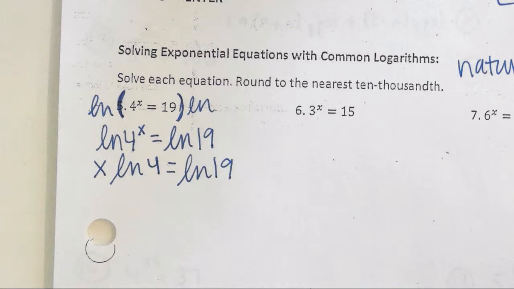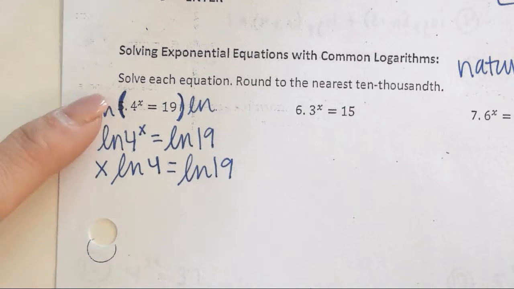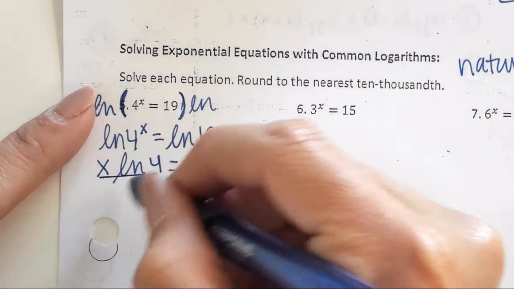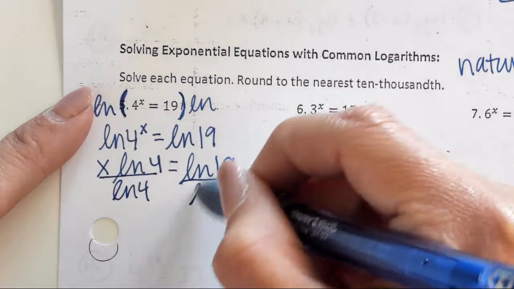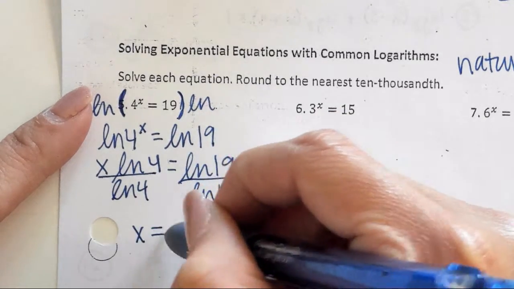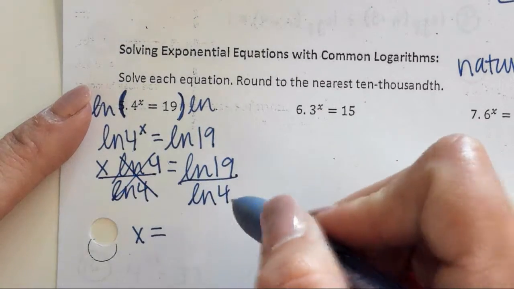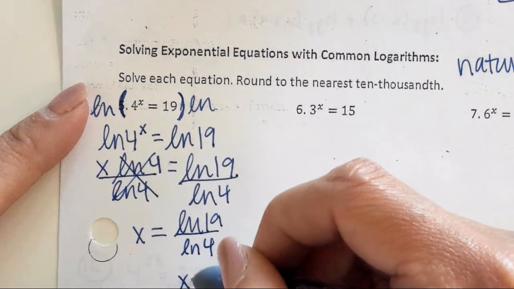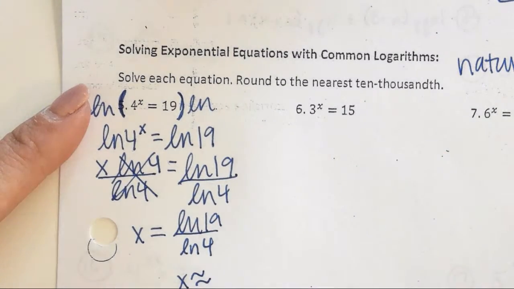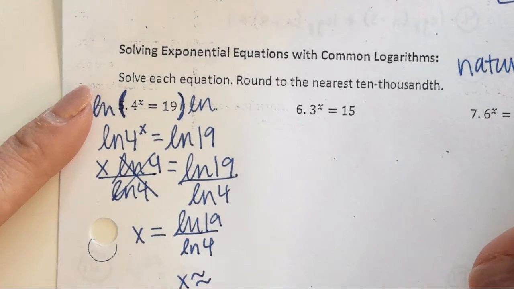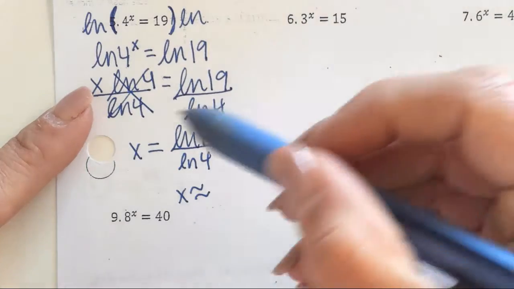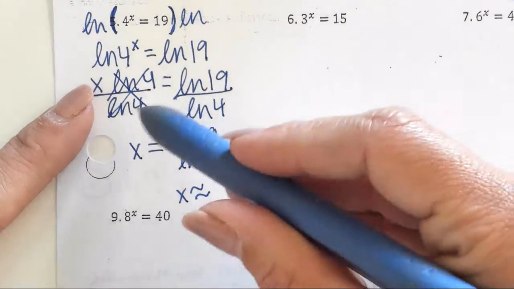So now just to solve for x, we just need to get rid of what? ln 4 by doing... Yes, because this is being multiplied by x. So divide both sides by ln 4. And we got x equals, because this cancels, ln 19 over ln 4. And now from here, what now? No, they would not. Not with natural laws. It's not like letters. They have to be the exact same number out front for them to cancel, like here.